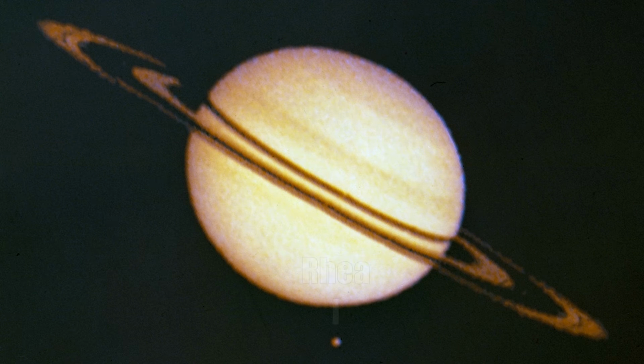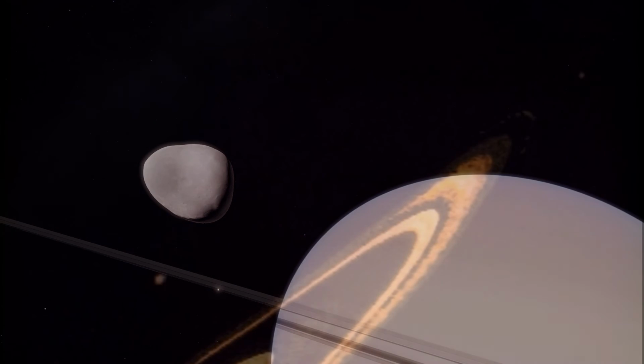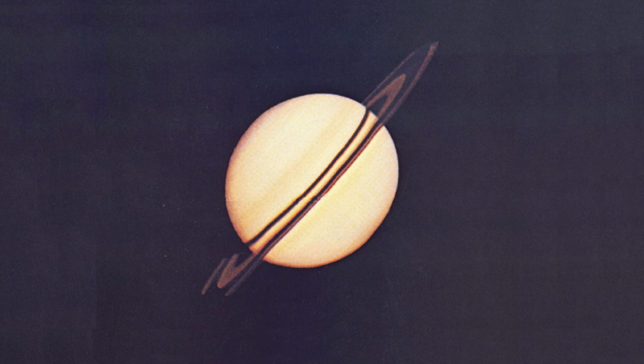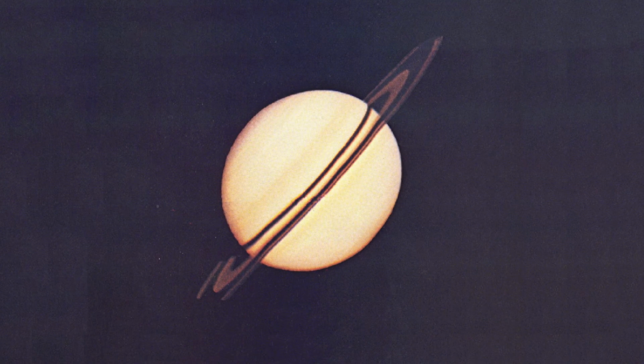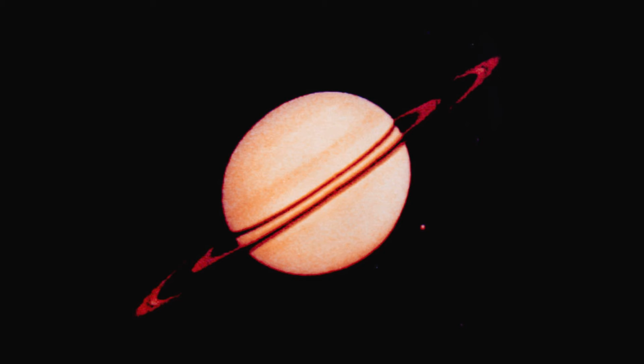During a press briefing yesterday afternoon, some of the findings from yesterday's encounter at Saturn were announced. These include the possibility of the discovery of a new moon at Saturn, also the discovery of a new ring, and the so-called Pioneer Division, or perhaps the Pioneer Gap, between this new ring and the outside of the A-ring, which is the outermost ring, which is visible through Earth telescopes. We're also announced major structural features have been discovered in Saturn's atmosphere, and also made the first ever temperature measurements of Saturn's rings.